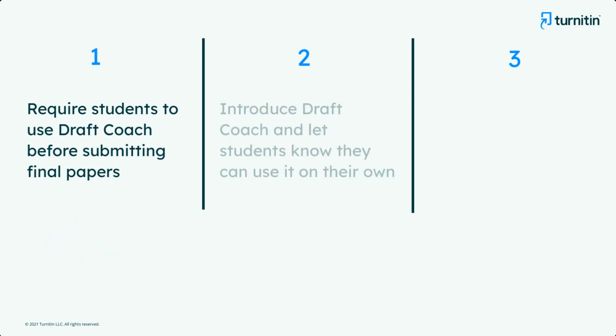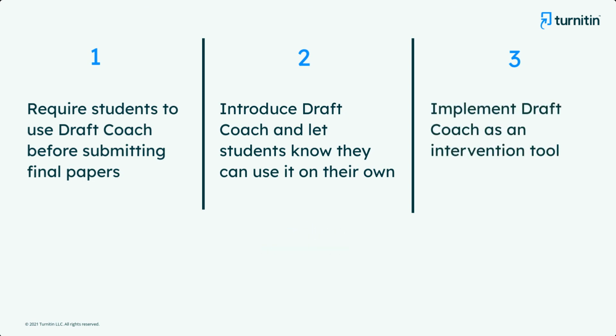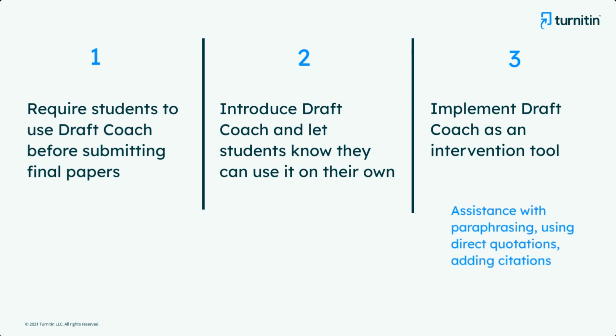Another option is introducing Draft Coach to her students, then explaining that they can use it on their own at any time by accessing it in a Google Doc. In this case, Draft Coach is more of an instructional support tool that students can choose to use before submitting to a Turnitin solution. An alternative idea is using Draft Coach as an intervention tool for students who need assistance in writing areas such as paraphrasing, using direct quotations, or adding proper citations.